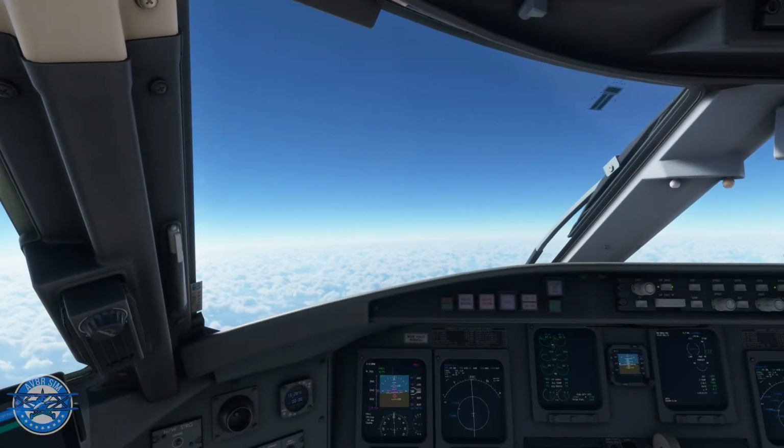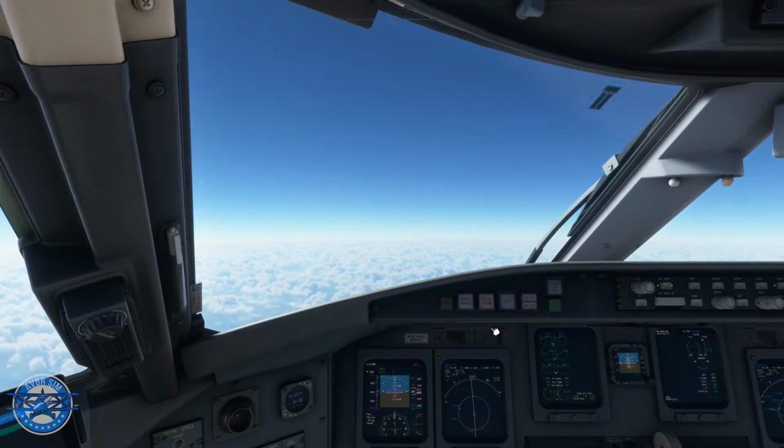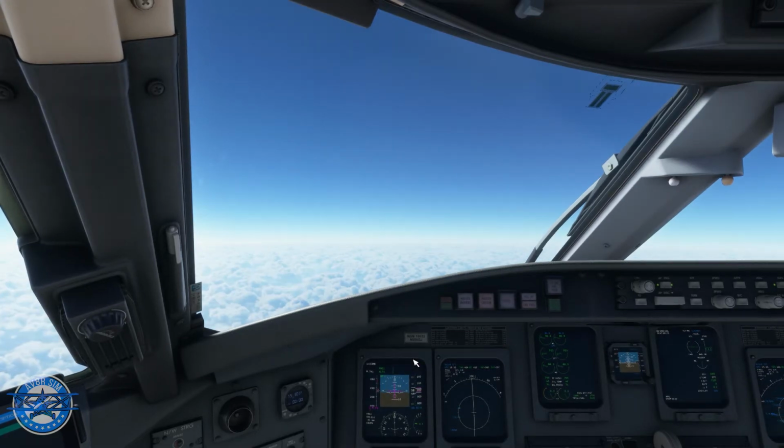Welcome back, everyone. We have reached our cruising altitude of flight level 380. As you can see, the Mach right here, our speed is climbing to 0.76. We want that down around 0.74. So now's the time to manually start adjusting those inputs, because we're no longer in that climb detent and we are cruising, pulling back on the throttle. And it's all about finding that happy medium. I'm sure after flying this a few more times, I'll be able to find that with no problem.